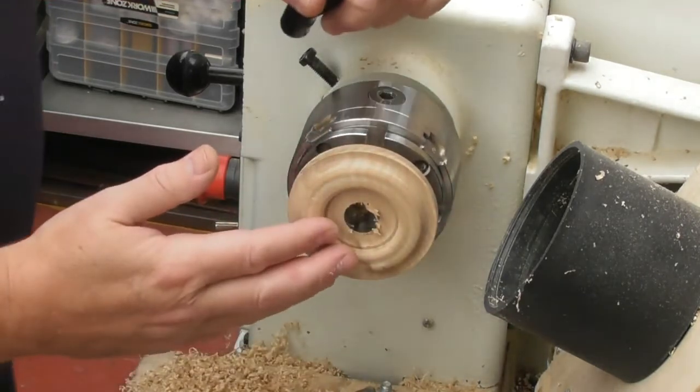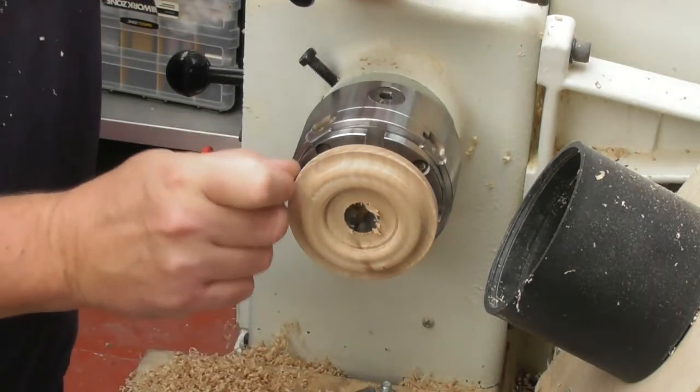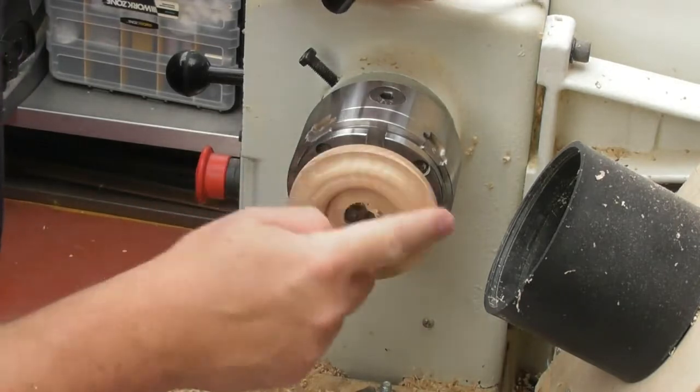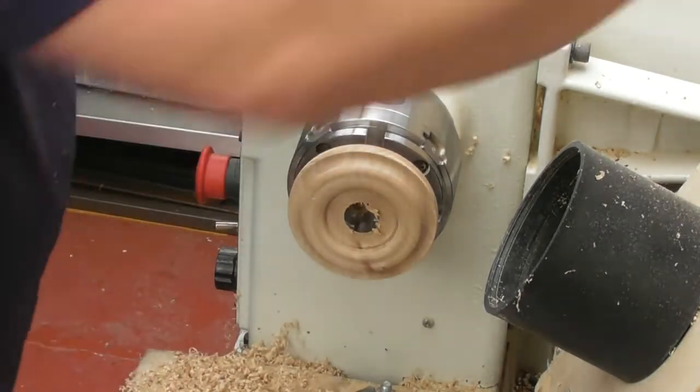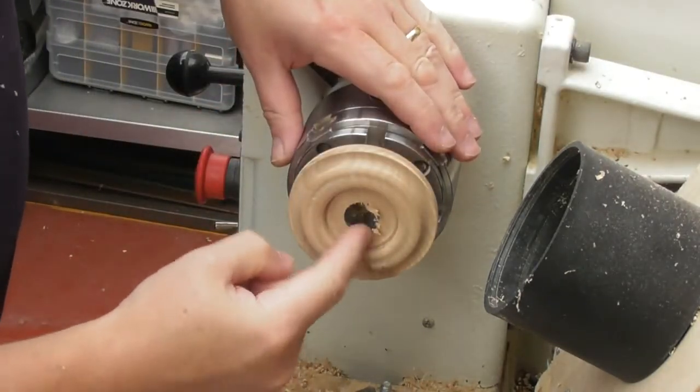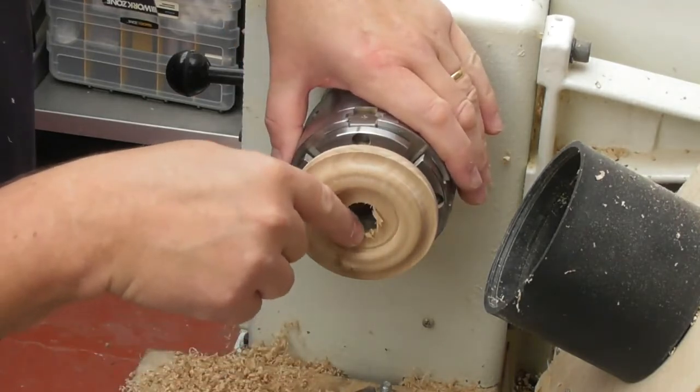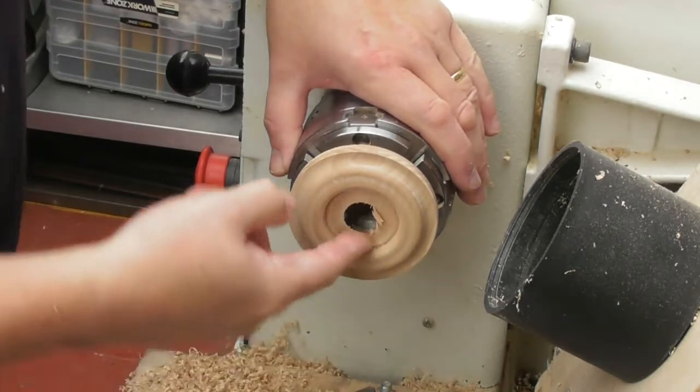And the thing about these frames is the narrower the frame you make, the more difficult it is to do. I don't know how wide this frame is, we'll have a look in a bit, but I've got that mounted. It's not right next to the jaws. I can see the end of the jaws by looking down through the hole there, and I'm now just going to take this scrap out of here.